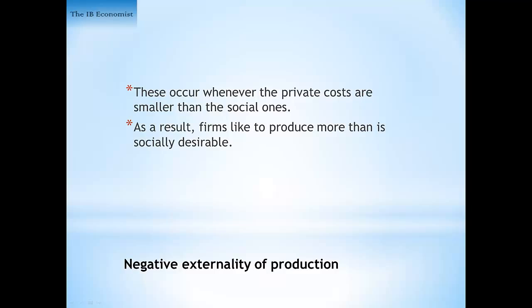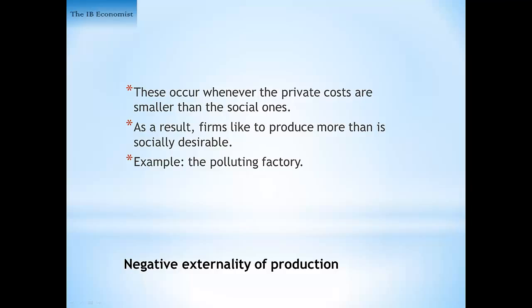An example of a negative externality of production could be a polluting factory. When the factory pollutes the air, the polluted air affects the neighboring houses and damages the environment. However, from the perspective of the private entrepreneur, this is a cost to society, not to the factory. The entrepreneur would simply consider the costs of production, such as raw materials, labor, utilities, but not the cost that is being done to the environment.